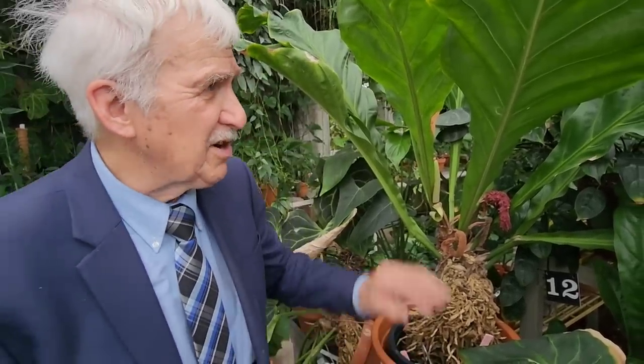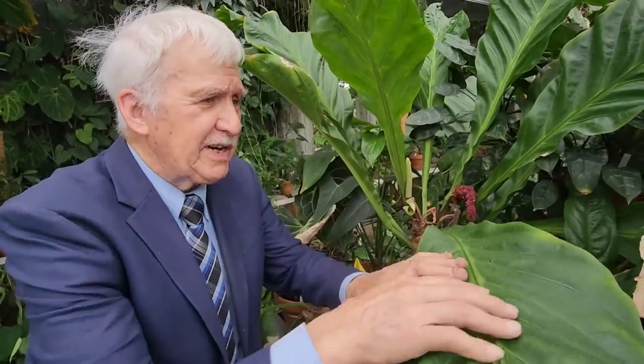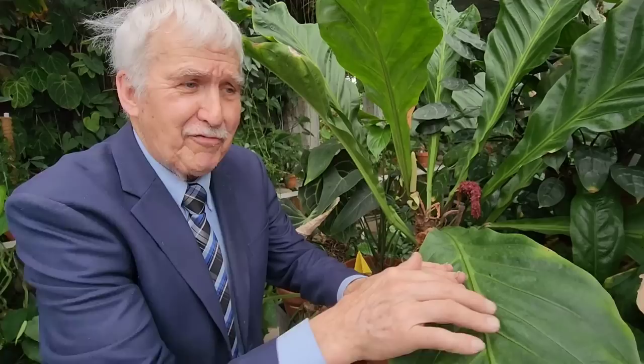It's ideally designed to be stuck to a tree, and if you stick it in the right place where there is a chance that it will germinate and have some nutrients, like in a crack or a niche in the bark, then you've got a situation where the seed can grow. It's in a highly humid place, the seed germinates, and Anthurium seeds can germinate very quickly. In fact, oftentimes they're falling off the inflorescence because there's no birds carrying them away, and they fall on a leaf, and the leaf is completely covered with plants because they're germinating on the leaf, and the plants have two or three leaves already. Okay. Little seedlings with several leaves.